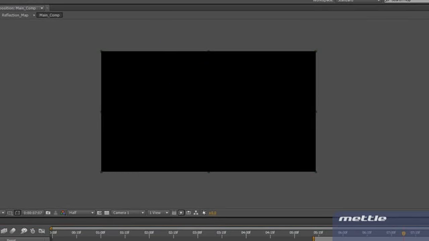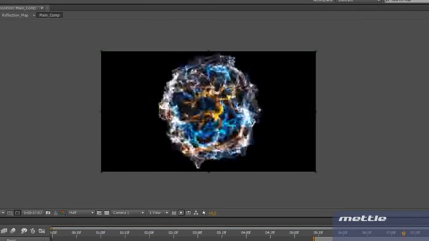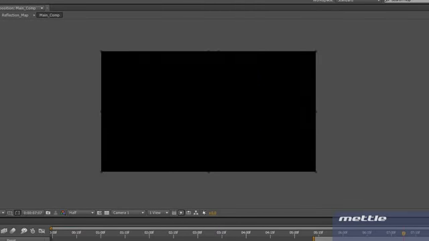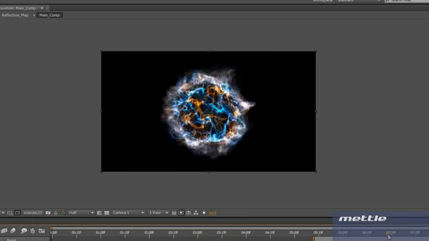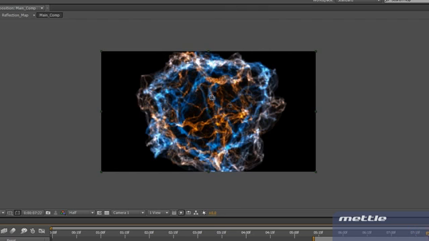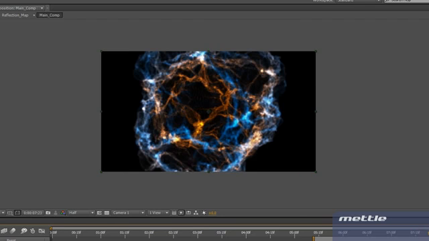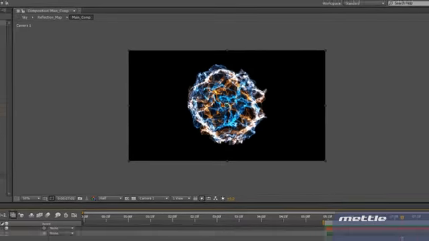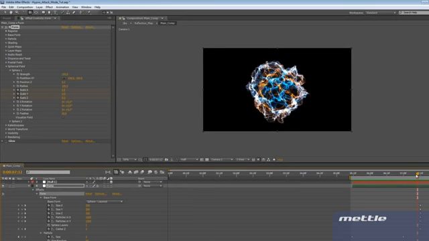Okay, so now you can see it's more of a force field forming around the Hypno and then fires. And this was the look that I was after, but up to this point I wanted to get just the blue plasma, and just at this point I wanted to get that orange hot plasma forming. I want it to be visible just at this point, not before that. And the way to get around that is actually very simple.